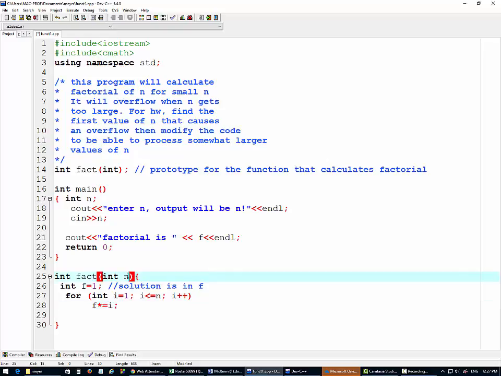The user is going to tell us n in the main, and then we're going to pass it to the function. So we need to return the result. That's all that's missing. The return type is int, so we have to be sure we're returning an integer. f should have the result, right? Return the factorial.